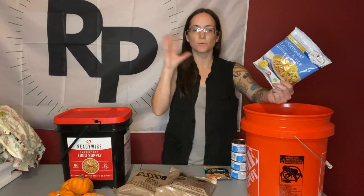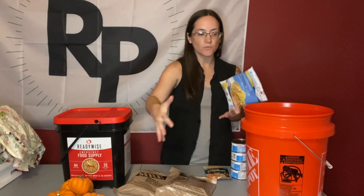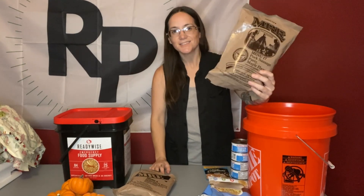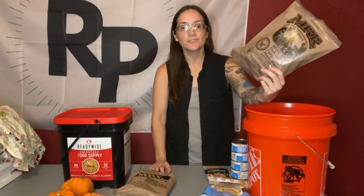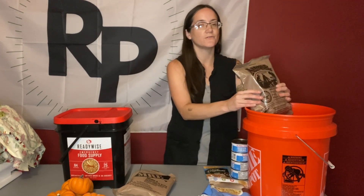So that's something to keep in mind. If you want to cook it faster, you need extra water plus some way to heat the water, so a cook set in here as well. I would not suggest putting the water in with this — I'd suggest simply having designated gallons of water next to it just for food, and then even more additional drinking water next to it. And then there are MREs. MREs are always a solid choice because they are meals ready to eat — you can just open these up; they have heaters inside; it's a complete package. Your family may not like MREs though, so make sure you and your family try them out first before putting them in an emergency bucket.